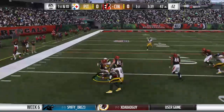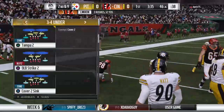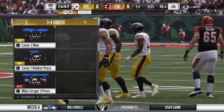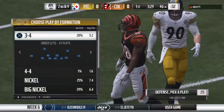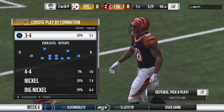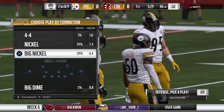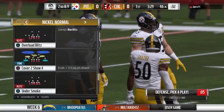Mixon with a first down carry. And he'll get this down only to about the 46. Artie Burns, the cornerback, brings him down. Well, we saw him there trying to get it to the outside, trying to get to the perimeter, but not a whole lot of room there. But there's got to be one positive to that. If you keep moving laterally, creases tend to develop as the game moves on, and they can run it back inside later.